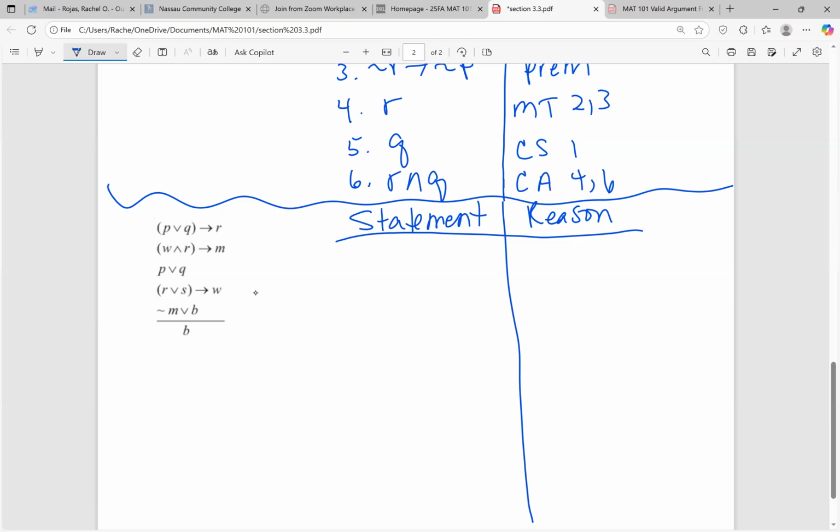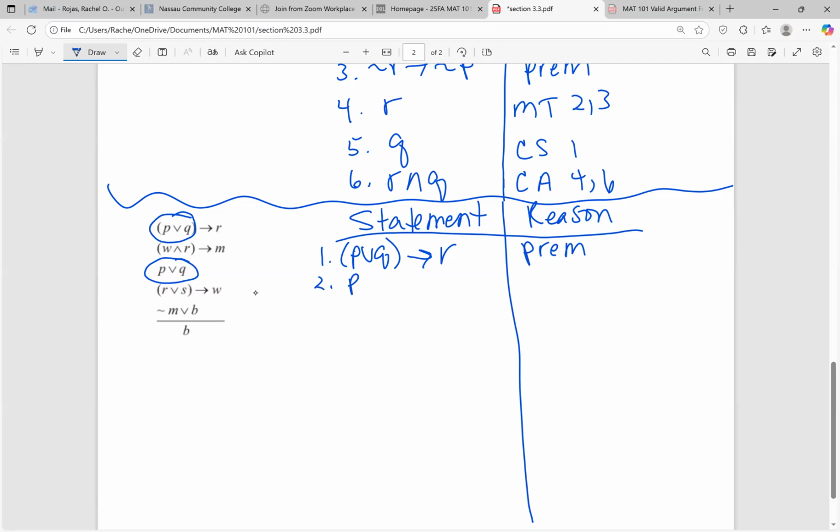So just scan and look at your premises and see what stands out. You see how I have a P or Q, which is the left-hand side of the conditional in the first premise. So I'm going to start with those. I'm going to start with P or Q implies R, right? That's a premise.